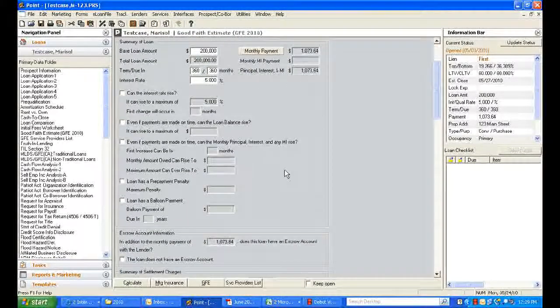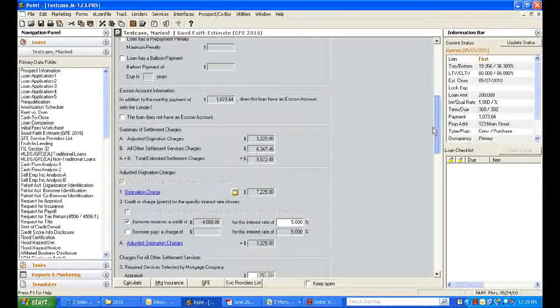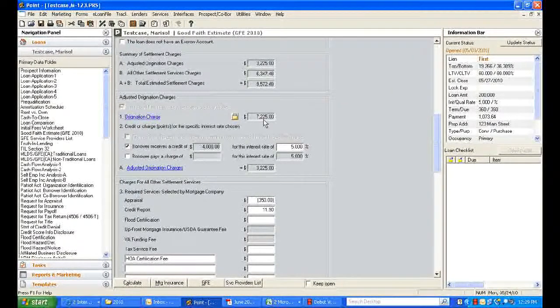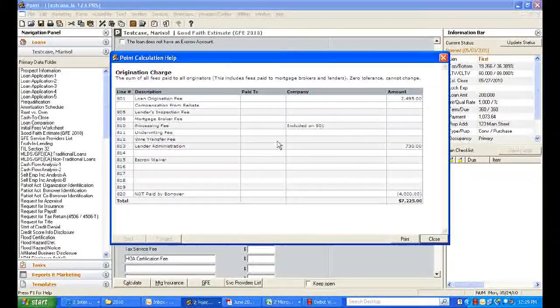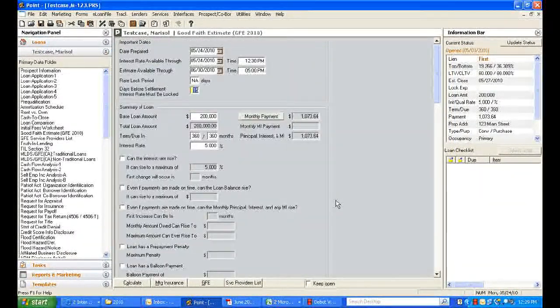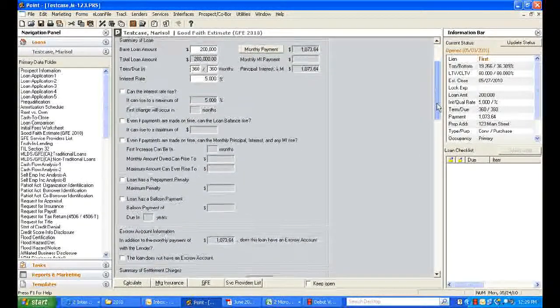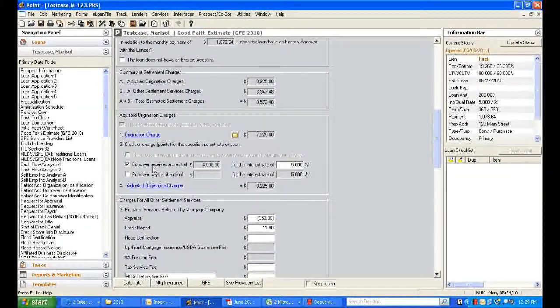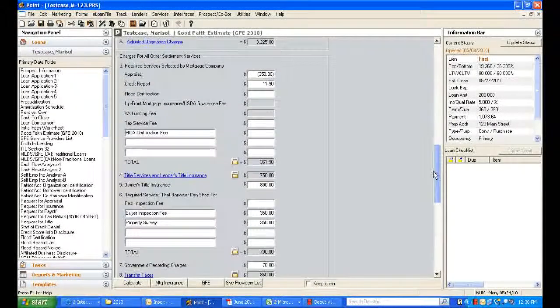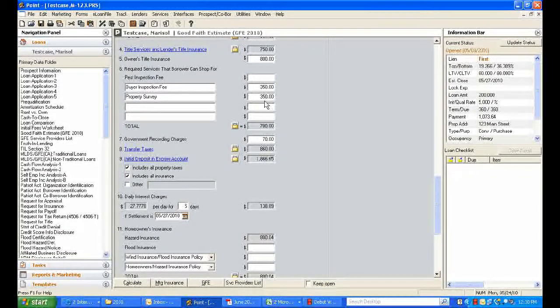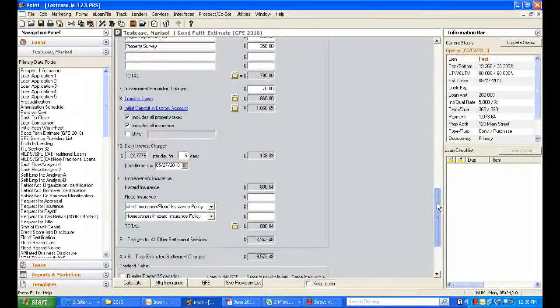Your loan summary should just be as follows. This should all populate from your initial fees worksheet. Your origination charge is a total of everything in section 800, as well as your yield spread, so that's calculating correctly. As you can see, the credit is appropriate, $4,000, and that's what you're anticipating the credit to be on this unlocked loan. And everything else should be fairly straightforward. You've already filled out the owner's title insurance. You can take out these fees if they're not applicable so that you're not overestimating. However, I'd like to leave those in just as a safeguard.